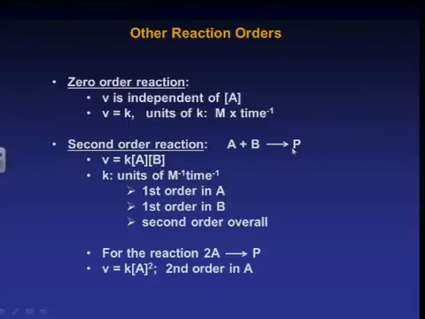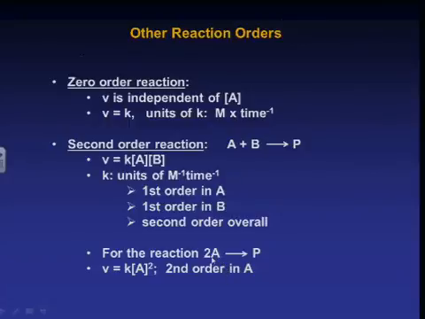Because ultimately, when we talk about the velocity, the units for velocity is what? Molarity over time. So if here you have two concentration terms, that's going to change the units of a second order rate constant. If we look at that reaction, now we can say, what is the reaction order with respect to A? It's dependent upon the concentration of A, so it's going to be first order there. It's going to be first order with respect to B, so then that reaction is second order overall. Okay?